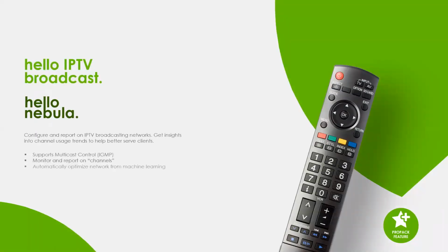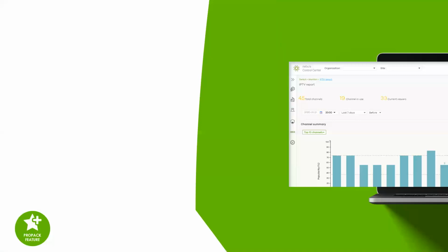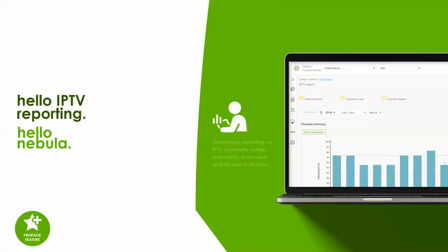If you're doing IPTV, which if we're lucky is probably just one of you, we open up some advanced IGMP snooping configuration that you can do. We also generate a really cool report for you, letting you know which users are watching which channels and when. More importantly, we'll let you know if we see things that are causing quality issues, such as dropped frames, on your IPTV streams. And we'll even give you advice as to which settings need to be changed on your network to try to solve those issues.